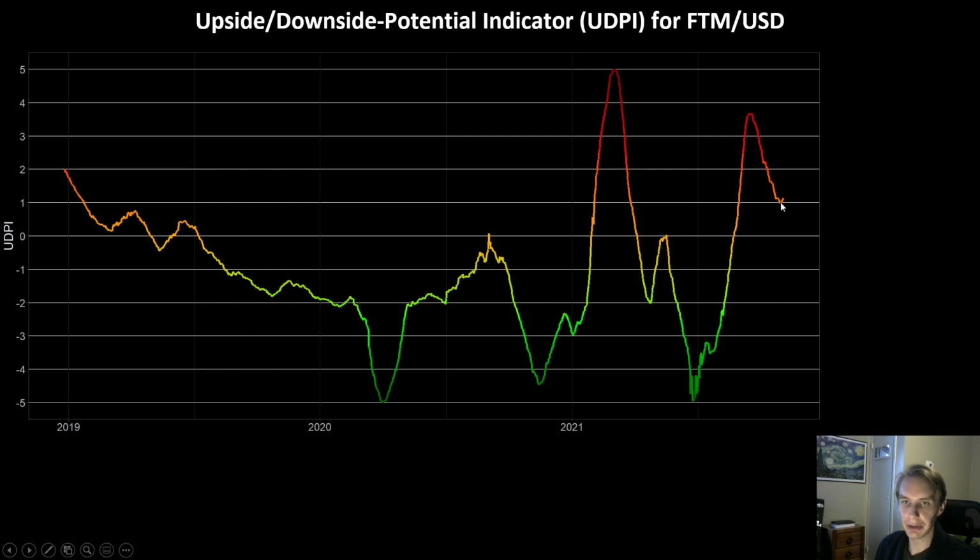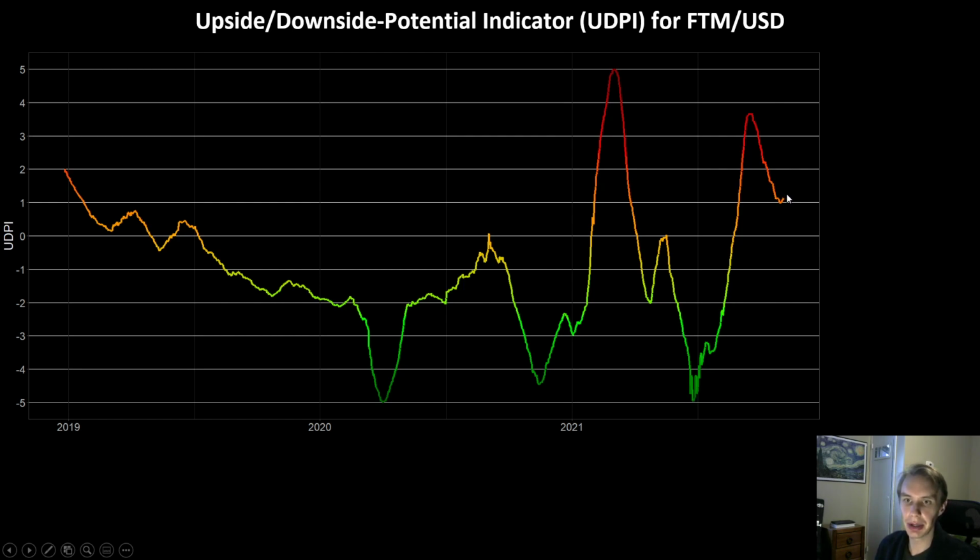And so one thing that's kind of a bullish sign for Fantom currently is that even though price has been increasing, the UDPI has actually been falling. So it's suggesting that the UDPI believes that even though the price of Fantom is increasing, there's still upside potential for it to be able to put in before it might be getting to these high risk zones where it's going to need to cool off again.